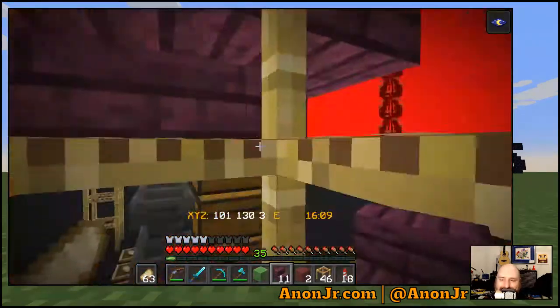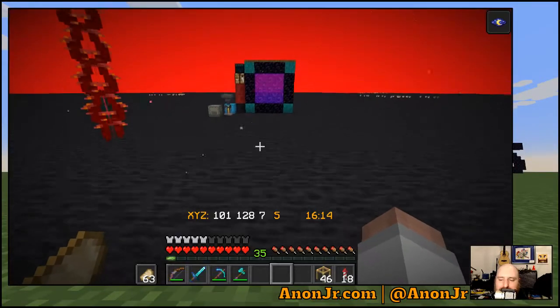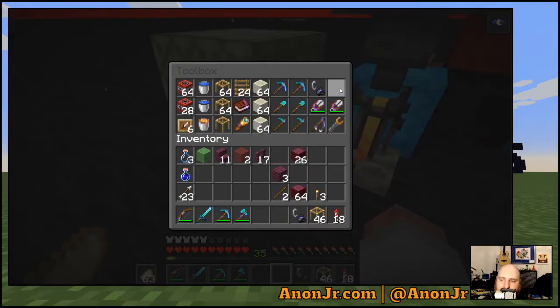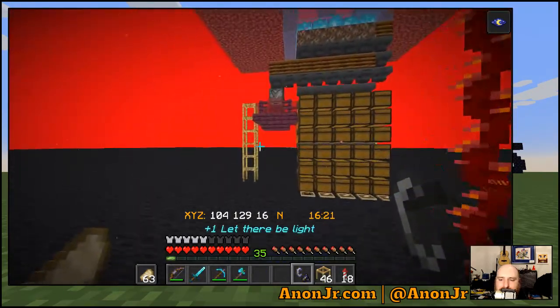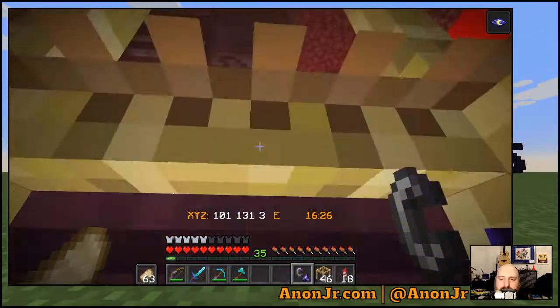Lovely. Oh, I need my flint and steel. The whole point of this was to have a fire under there. My enchanted flint and steel.